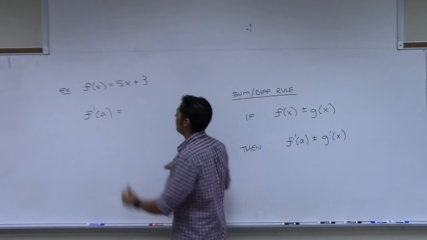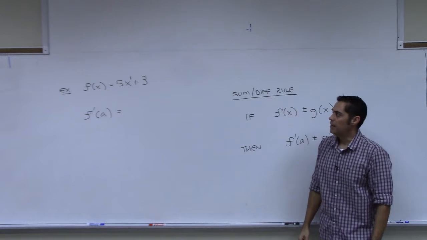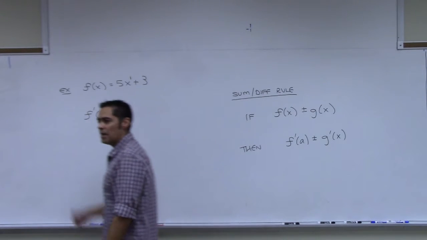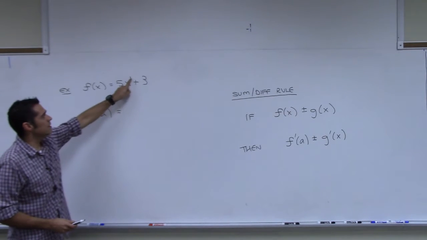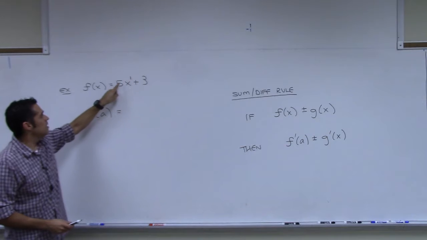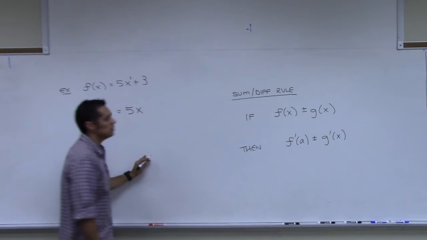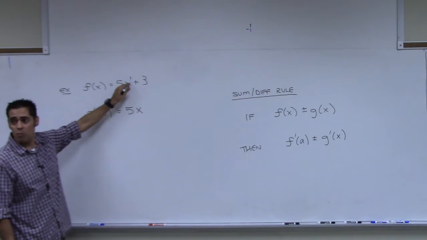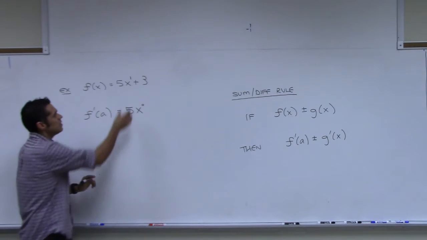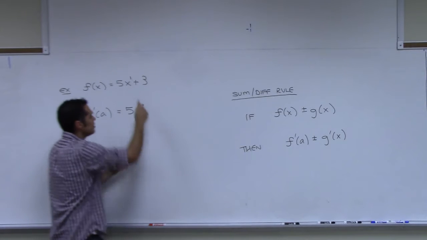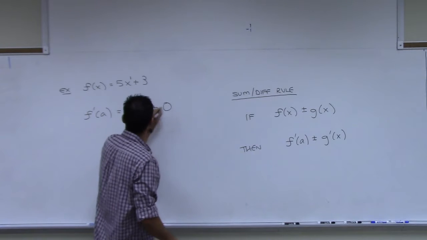On this first one, do you see that this is x to the first power right here? Okay. Since that's x to the first power, I can use the power rule. The power rule says that the derivative of this, I should bring the 1 out front. What's 1 times 5? 5. So I have 5. And then I should have x to what power? 0. I subtract 1 from there. 1 minus 1 is 0, right? So x to the 0. That's the derivative of this, right? Plus, now what's the derivative of a constant? 0.